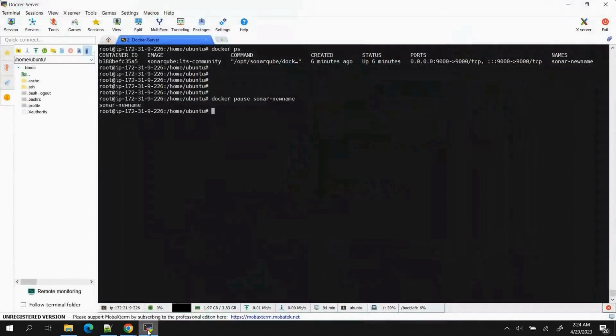Once we run docker pause, in case we want to start those processes again, we can simply run the command docker unpause, and then again the container name sonar-new-name. Let me just make it correct.